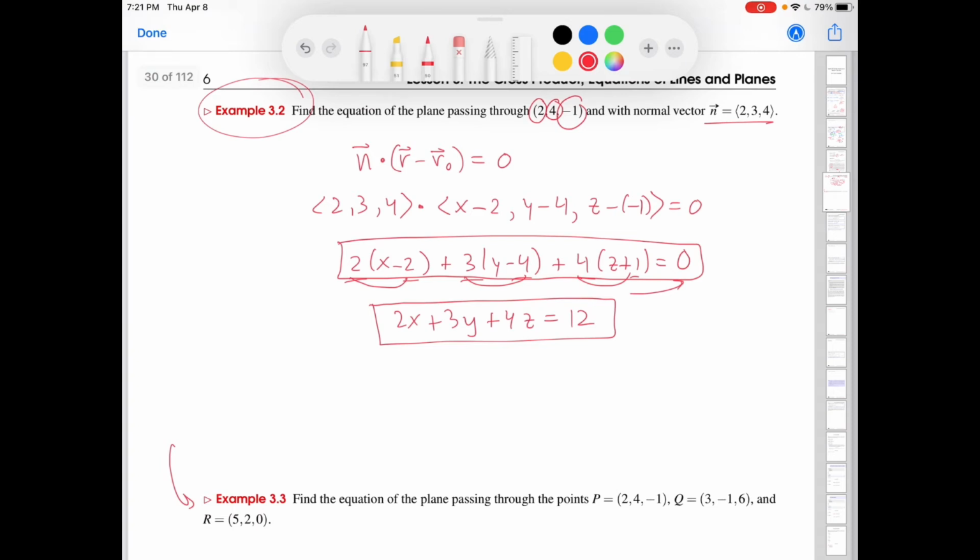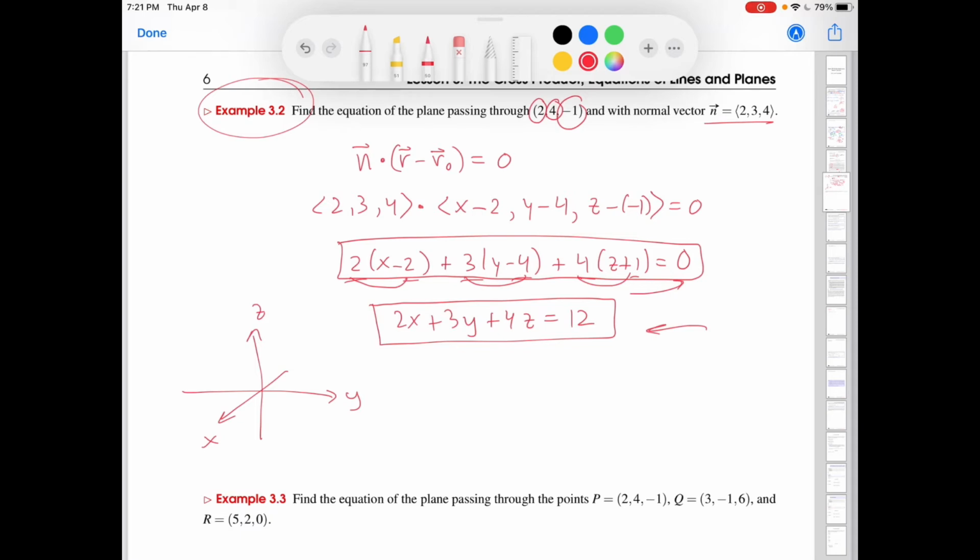So I want to show you visually what this looks like. I could attempt to draw a picture, and I will in a minute, but I'll also show you, using some technology, what this looks like. First, the picture. So how would we draw a picture? I'm going to draw you a very simplified picture, and then we will use technology to get us much more information. It's pretty easy once you have the equation of the plane to look at the first octant, the portion of the plane in the first octant, to see what it looks like.